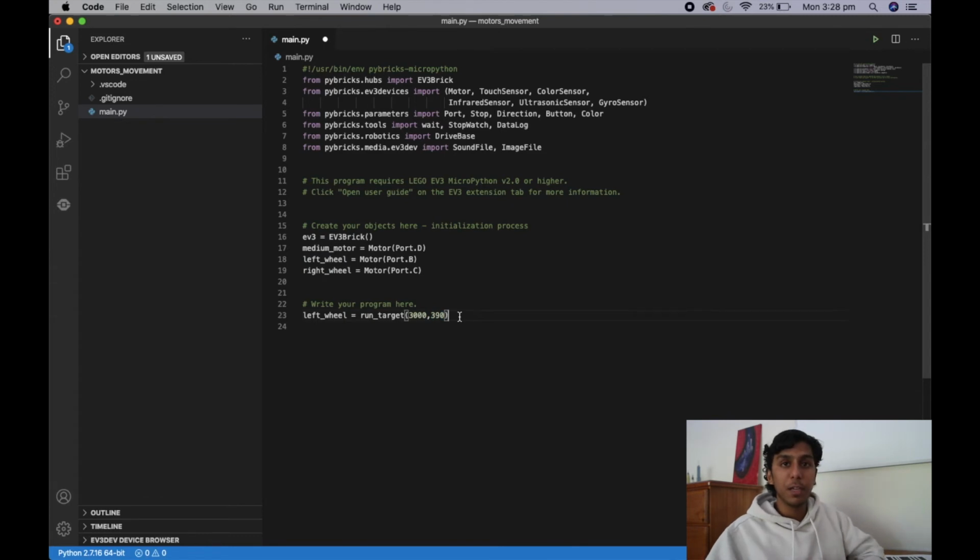Okay, so I previously mentioned that often we need to do 2-wheel turns. And 2-wheel turns, as you can imagine, if one wheel is turning forward and the other one turning backwards, it's going to do a turn on the spot. And this turn is going to be much more efficient than the 1-wheel turn.